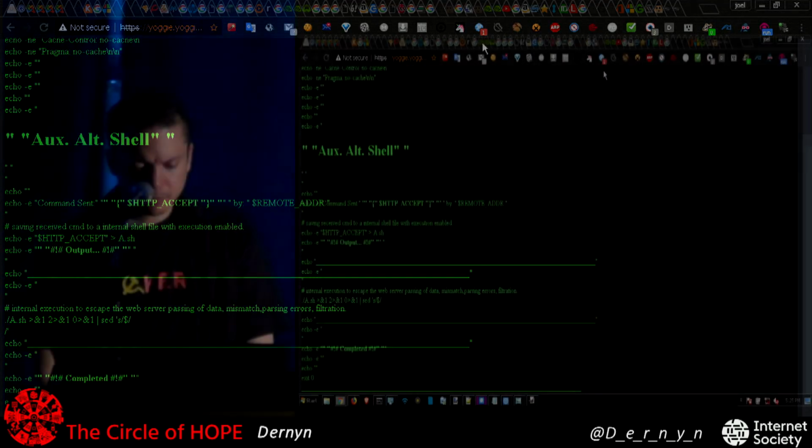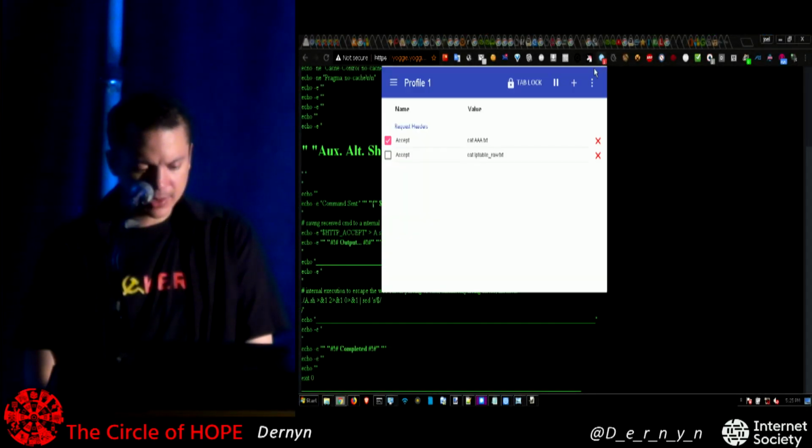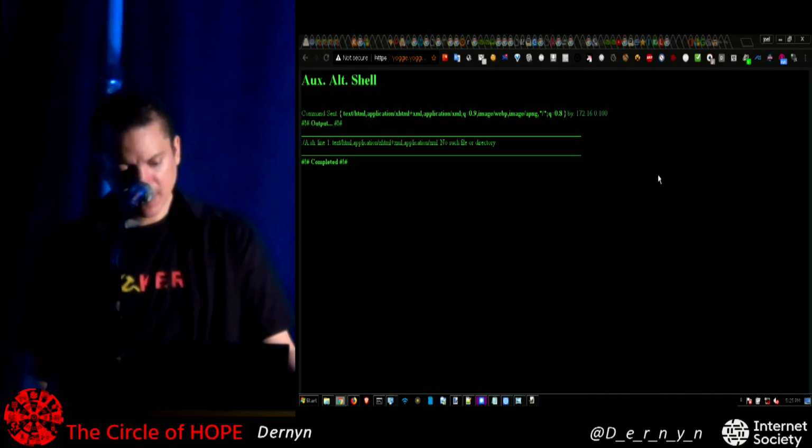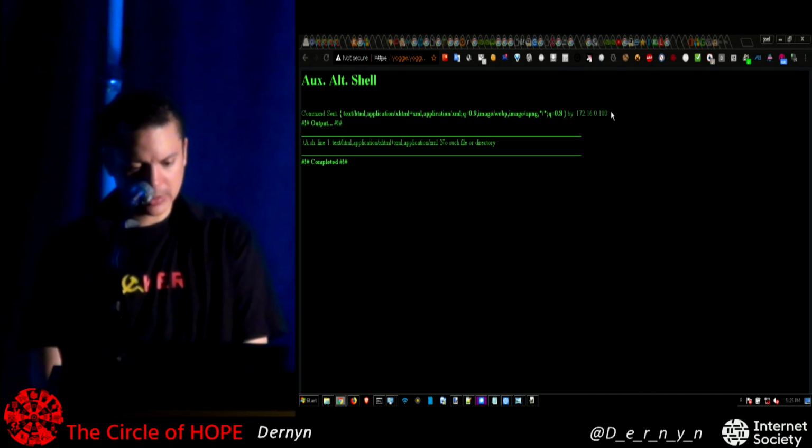I will give it a command other than what I just gave it. The device is running as root natively.